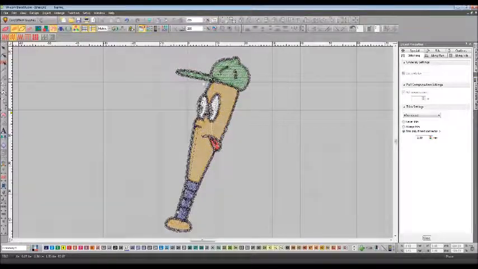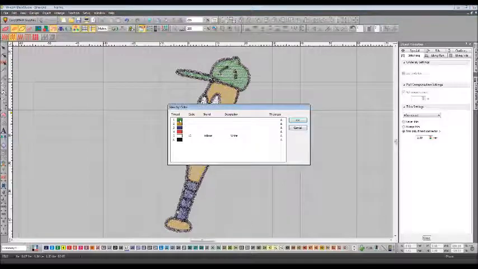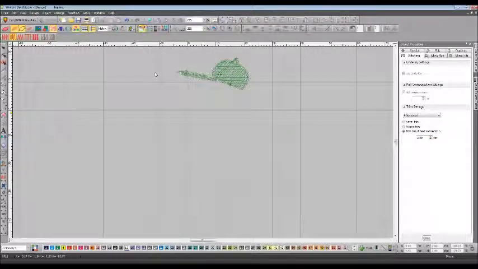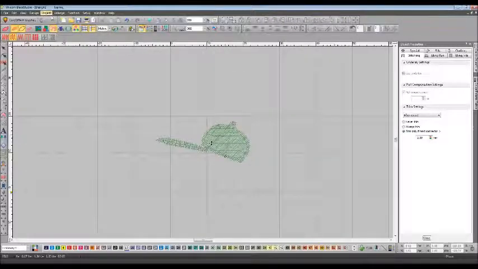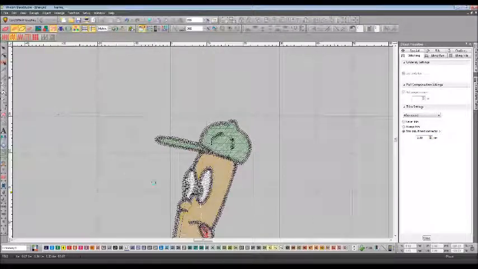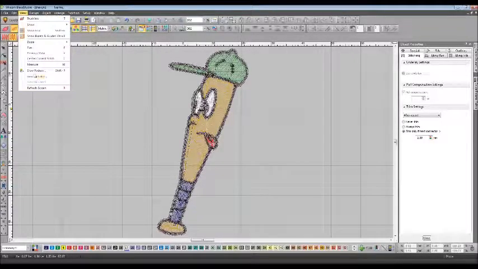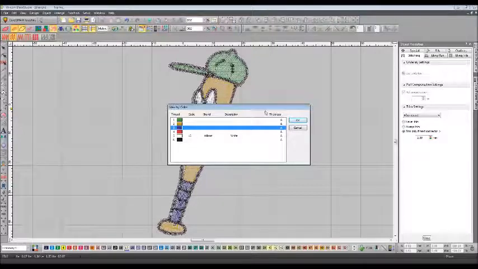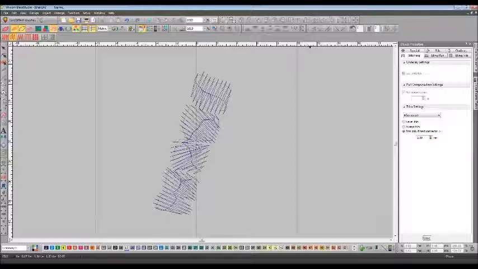Now the one thing it didn't do is, notice, let me view by color, green. Shows only the green. If I zoom in here, it did automatically closest point join these two objects. I didn't think it was going to do that, but it did. Okay. So we'll just go back to show all. And let's see how it does in the blue. Let's go view by color, blue. Okay. And it did that too. But see, these stitch angles are kind of funky, so let's see if we can change that.